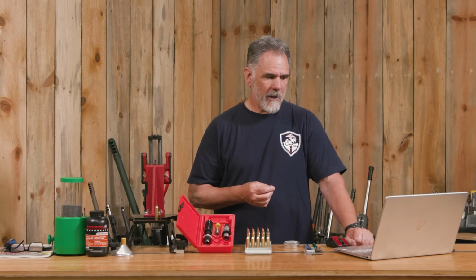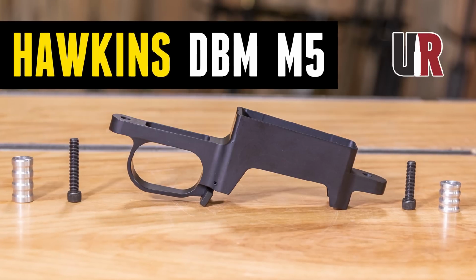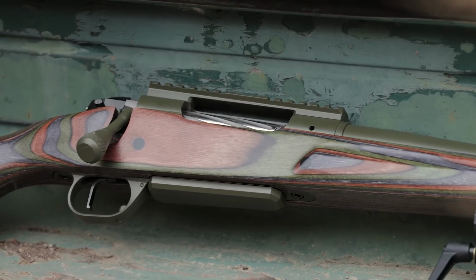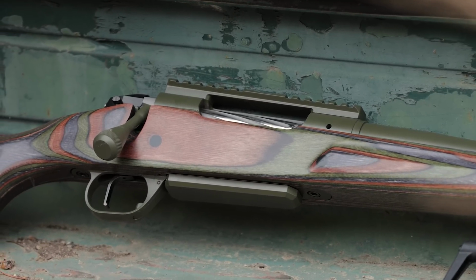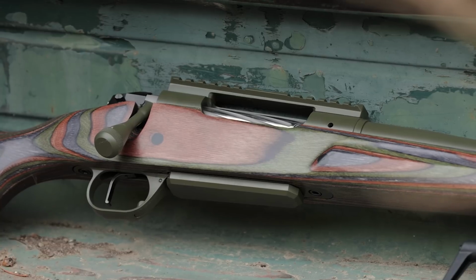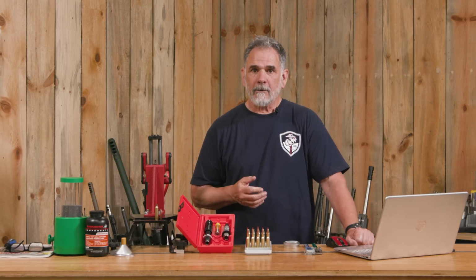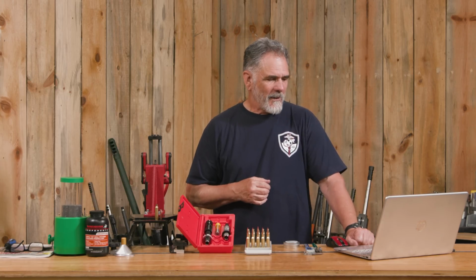He used the Hawken Precision Hunter DBM with the Hunter magazine, which I found was really nice. I hunted with this rifle for a week in Idaho in the spring bear season, and it was very convenient to use, very nice to use. Sadly, I did not get a shot at a bear.